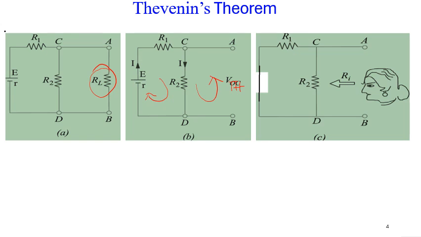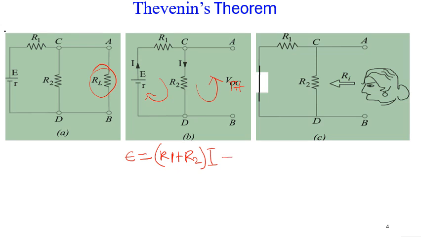So perform KVL in this loop and perform KVL in this loop. Basically they said we should also treat VTH as a source, that is to find VTH. So let's say if we wanted to find the VTH here, for the first loop we would say the voltage which is given to us as E here is equal to R1 plus R2 times the current, because I went in a clockwise direction.